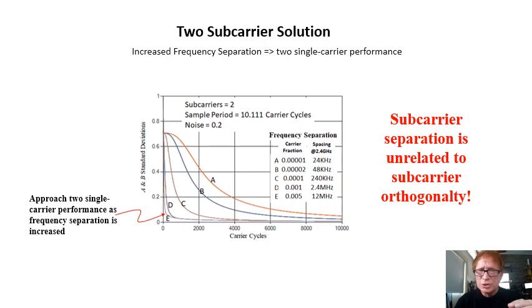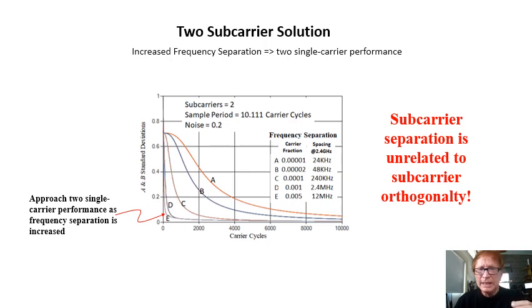This chart shows a set of A and B estimate signals with varying frequency separation between the two subcarriers. The carrier frequency here is normalized to 1 as before. So we must model the frequency separation as a fraction of 1. We show performance for frequency separation values for a carrier of 2.4 gigahertz that range from 24 kilohertz all the way up to 1200 kilohertz.